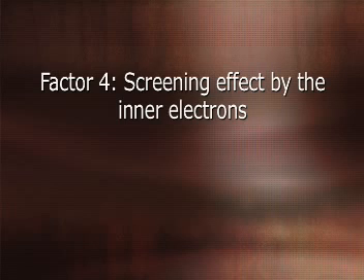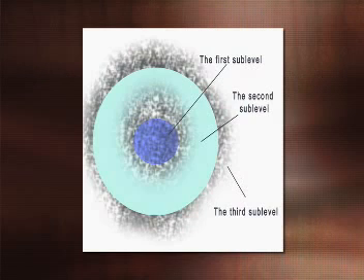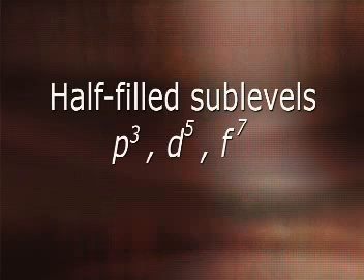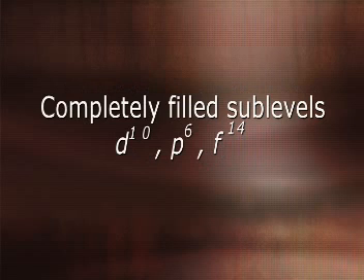As you already know, inner shell electrons screen the valence electrons from the nuclear charge. The more inner electrons there are, the higher the screening effect. The higher the screening effect is, the easier it is to remove valence electrons. Thus, screening decreases the amount of ionization energy that is needed. It is easier for electrons to be removed from unstable sublevels than it is to remove them from stable ones. Those that are half or completely filled are more stable. Often, with the increasing atomic number, the first ionization energy decreases down the same group.